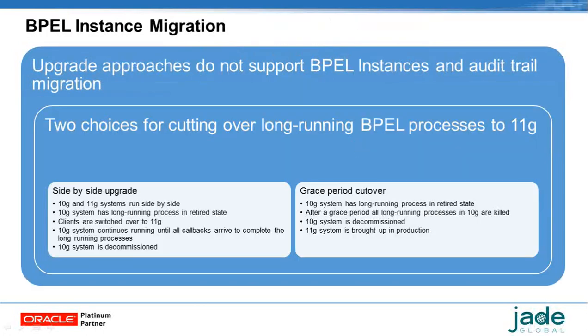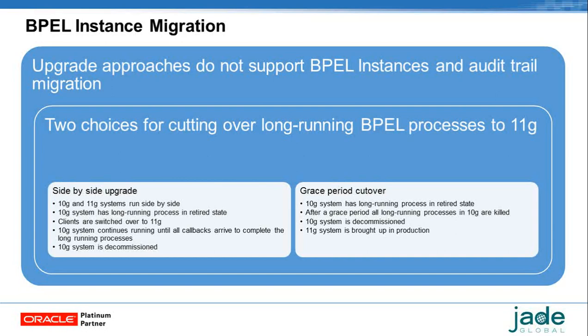Now we are moving to BPEL instance migration. The long-running instances of BPEL are going to be a big thing that we need to consider in a business environment. Because, as you know, in a typical enterprise environment you won't be getting responses for many of these BPEL processes immediately. Those are asynchronous, and it is going to take some time.